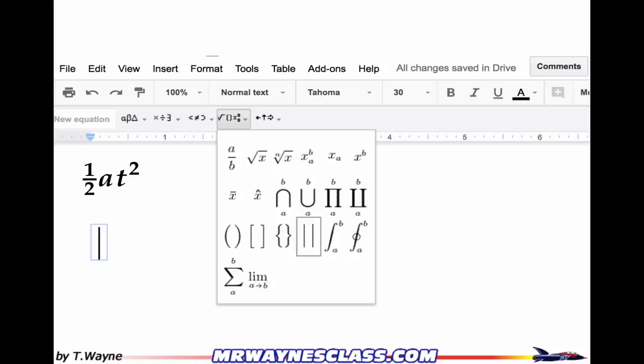So I want to create the equation one half a t squared. To do that, what I'll do is I'll first look at it as one half and so I'll click on the A over B button right there. And what that does in Google is they create basically three boxes: two boxes of the fraction and there's one box afterwards. Now they don't show you that when it's created, so it's invisible, which is unfortunate. A little outline would be very helpful or coloring or something or even placeholders. But they don't, so you don't see it.